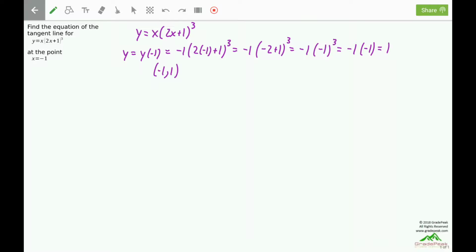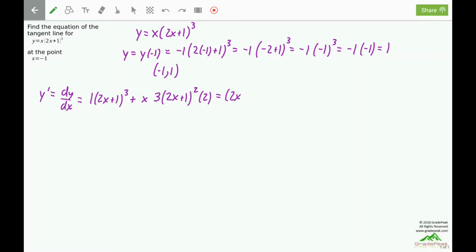The next thing we need is the slope of the tangent line, and that's the derivative. So now we're going to evaluate the derivative. The derivative, y prime, or dy/dx, will be found, well, in this case we have x times the quantity (2x plus 1) cubed, so we're going to have to make use of the product rule. The derivative of the first, derivative of x, is a 1. Leave the second alone, plus the first left alone, x, and then the derivative of the second, which is a power rule. We bring down the power, we leave the inside alone, we subtract 1 from the power, and then we multiply by the derivative of the inside to complete the chain rule.